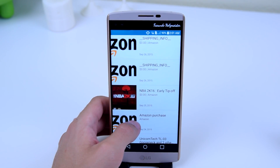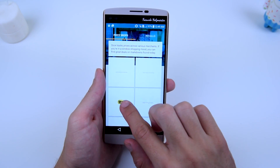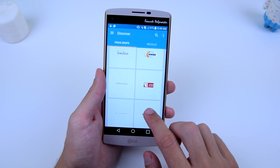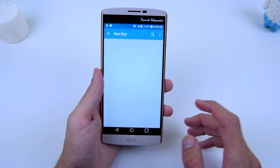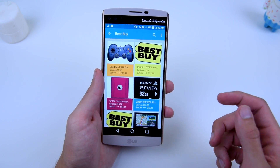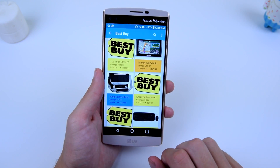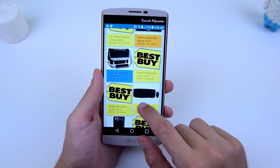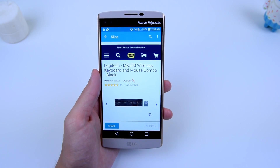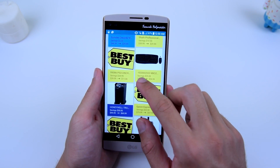You also have Discover, which is pretty cool because you can find products where the prices have dropped today. You can find them from Best Buy, Loft, Nordstrom, and other websites. If we tap on Best Buy you can see they lowered the price for a controller, a GPS, a bag, a keyboard, and more. If you want to buy the keyboard you just tap on it, it loads up the product so you can add it to your cart — and it dropped in price from $60 to $35, which is awesome.